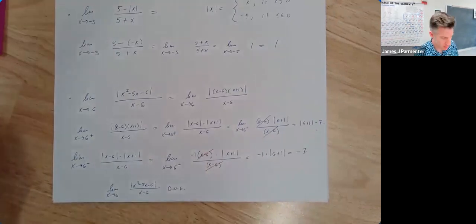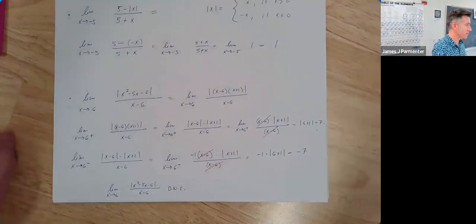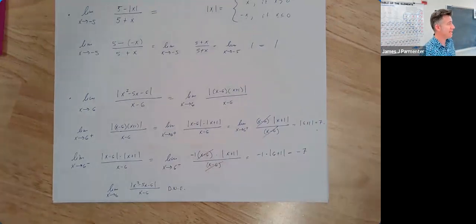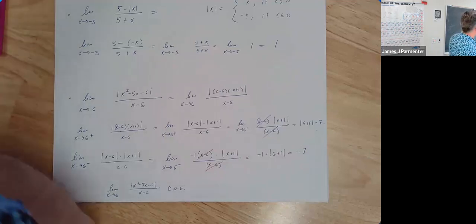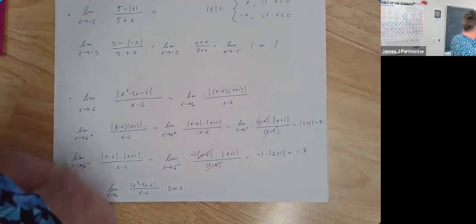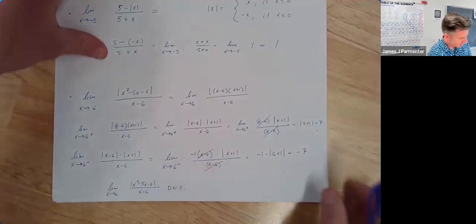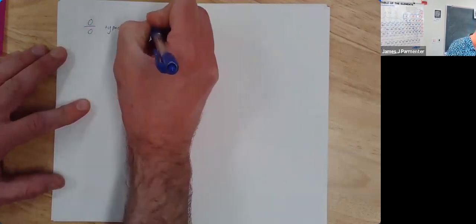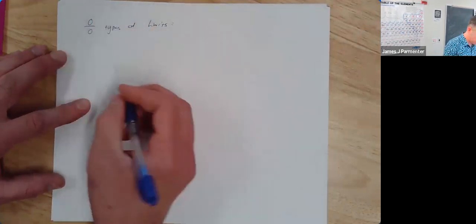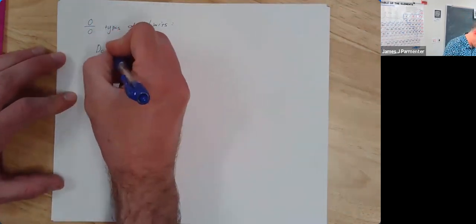Let's talk about another special 0 over 0. So most of the time, like we were saying in class on Tuesday, if you see a 0 over 0 type of limit, it usually means you have to use some sort of algebra. Often factoring and canceling, sometimes multiplying by a conjugate. There's also one we didn't get to where you use a common denominator, which, even though there's none of these on your homework, I feel like I should still throw in your way. Just one more example before we get to the special one. If you see a 0 over 0 type of limit, you want to do algebra.